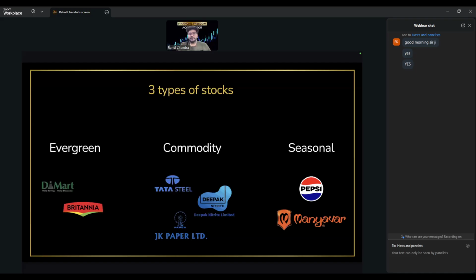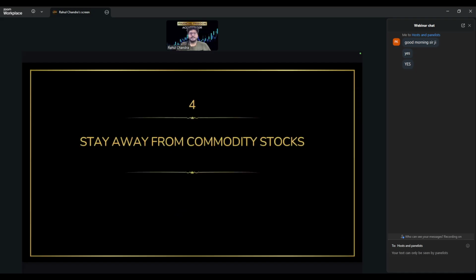Got it? So the fourth checklist that I'm going to give you is stay away from commodity stocks. Drop it in the chat. You also type it down. And I know a lot of you are looking into commodity stocks a lot. Stay away from commodity stocks if you are doing it as a long term investment. Okay, it's okay to capitalize on movements here and there. It is okay to trade, but as an investment, my recommendation would be to stay away from it. Okay.